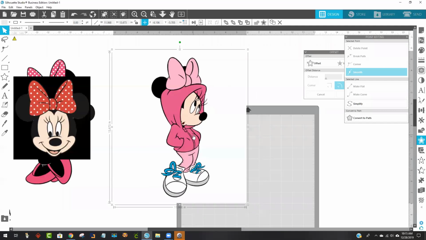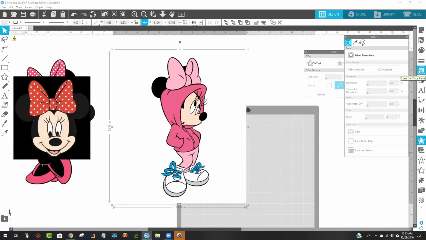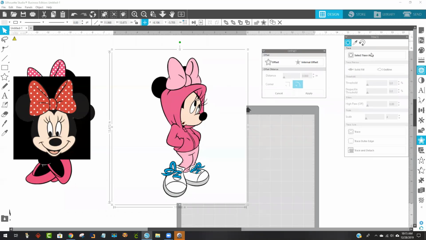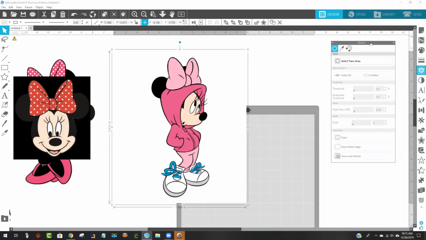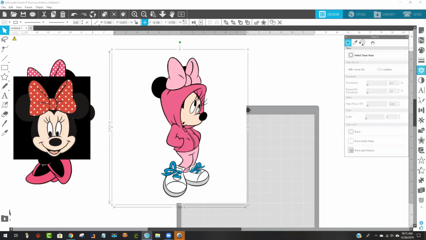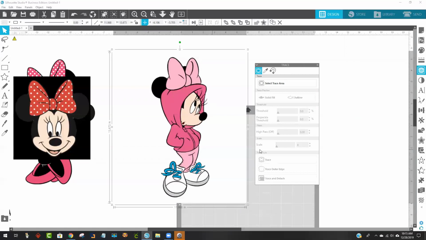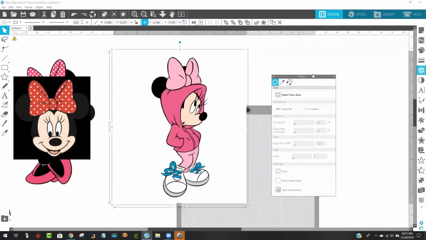So if we were going to go ahead and trace her, I just come over again to the trace tool on the right-hand side. And notice my offset panel didn't close because it was no longer docked over here or stuck. Watch when I bring this over and how it's going to jump there. Oh, see that? It wants to stay over there. But if I wanted to come over here so I can work on this more often, or I know I'm going to use this panel a lot, I can drag it over here and it will always stay open.